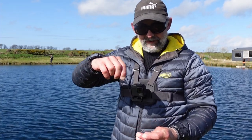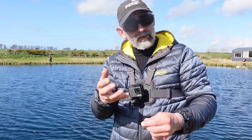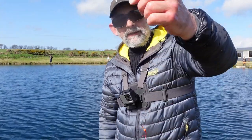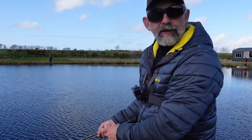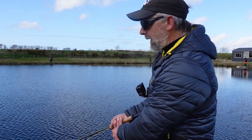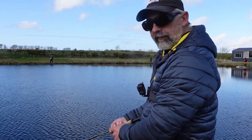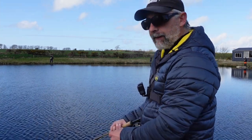It works quite fine — as I say, it's a slow retrieve, just keeping in contact, every now and again just a slight figure of eight, speed it up. When you're fishing this you really have to get that memory out of your line sorted — the takes are so soft it'd be very hard to pick them up otherwise.